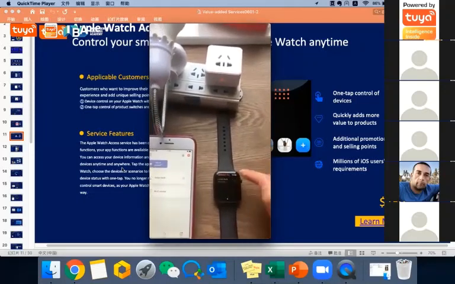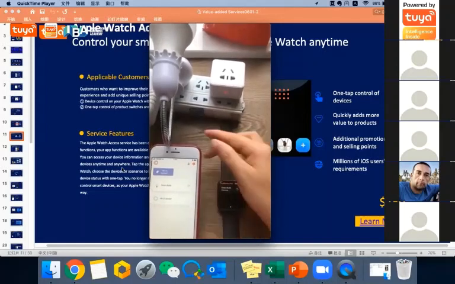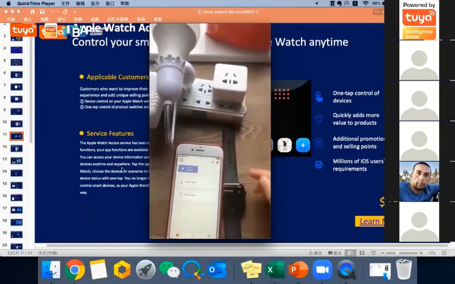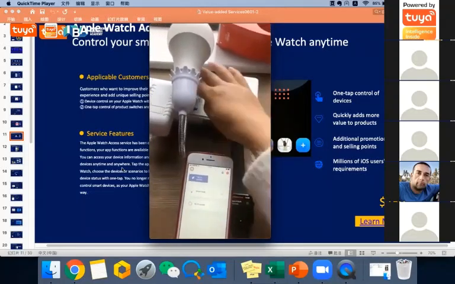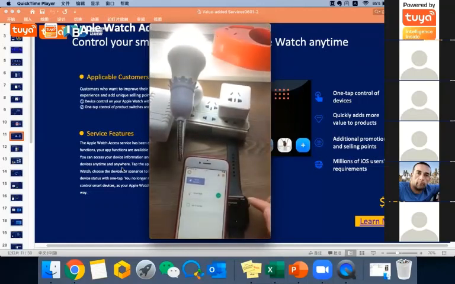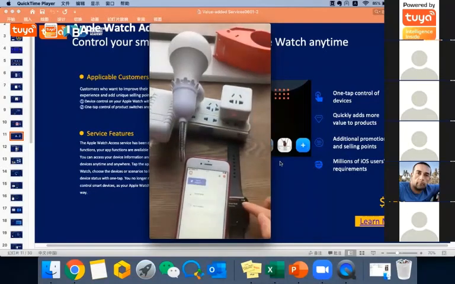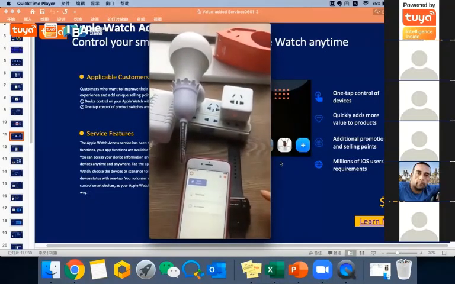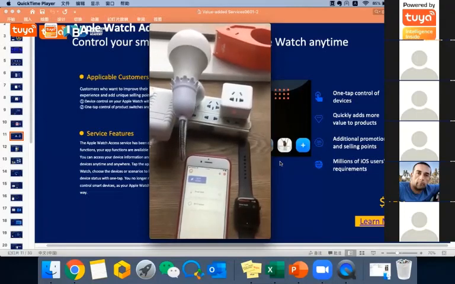You can see here the smart barber. Okay, then we show it.